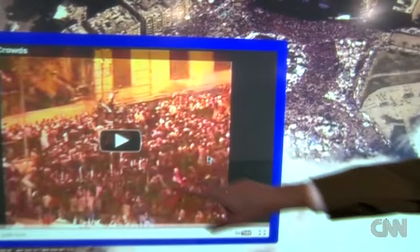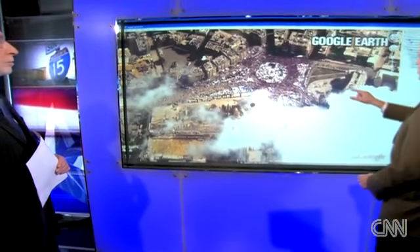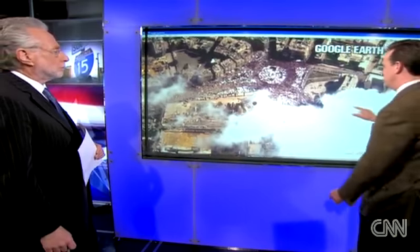Some of the images we got are just astounding — people celebrating in the streets on this really historic, transitional day. That's from earlier, just a couple of hours ago. And again, this is the satellite image of that. Now, we have to show you a couple of other flashpoints in the city, Wolf.